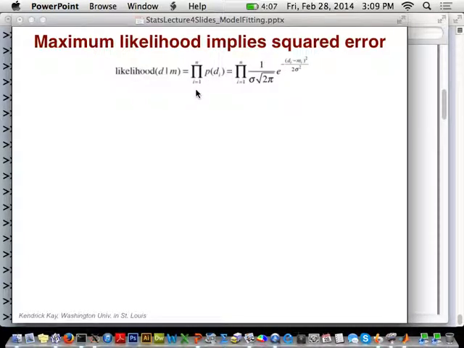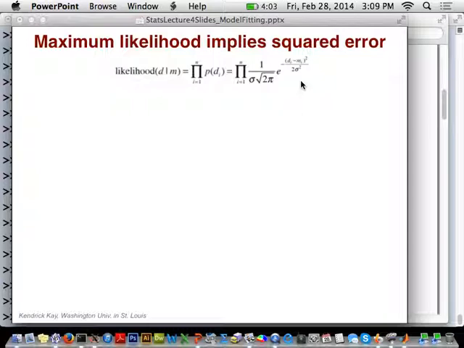This is likelihood. So i ranges from 1 through the number of data points. D sub i is the ith data point, and P is just probability. So I'm just rewriting what we said in words here. It's just the product of all of these probabilities. And here's where all the magic happens. Because we were willing to make all these assumptions about Gaussian distributions, we can just write the probability as, remember, this was the formula for the Gaussian. It's just some normalization constant and some exponential that has the squared stuff.